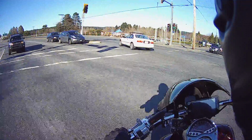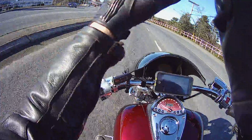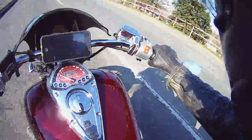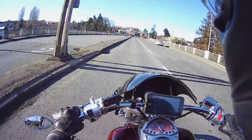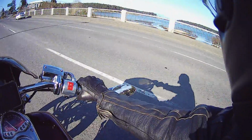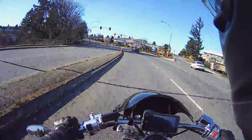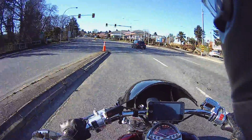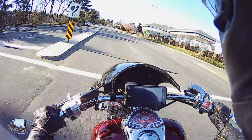And I happened to be looking at the for sale ads one day, and I saw Candi. The guy had her for sale, and he had done the fat tire kit on it already, and I'd always wanted one with a fat rear tire. And I said to my wife, oh man, hang on a sec.